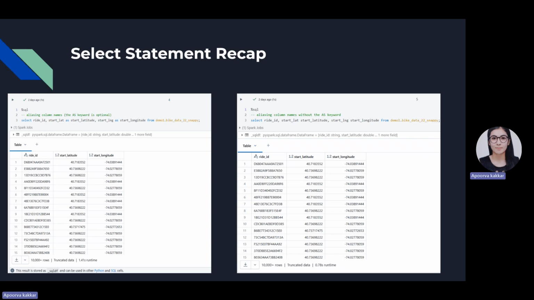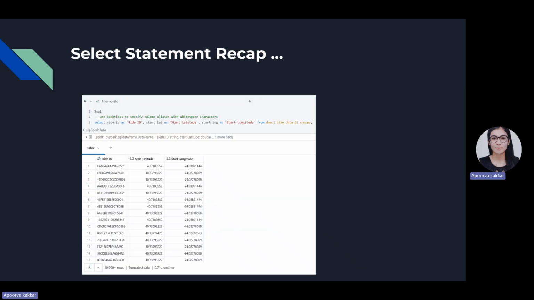Now, as you can see, all the column names have underscores between them, which means that there are no spaces inside the name of the column. So white spaces are not allowed. But we can write the column names with white spaces by making use of quotation marks as follows. Let us suppose I want to write ride ID with a space. So I have to enclose them inside quotation marks as in the given example. For start latitude and for start longitude, we can do the same. And this will be the output obtained from this particular syntax.